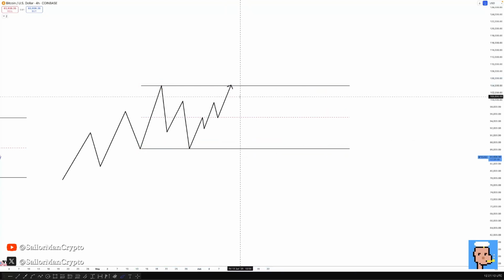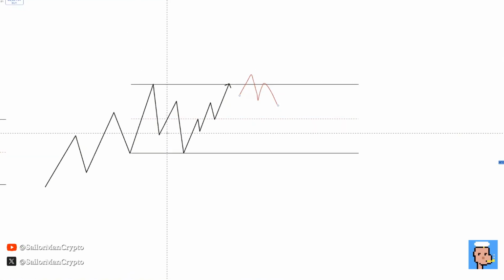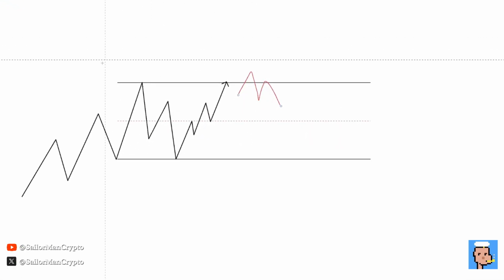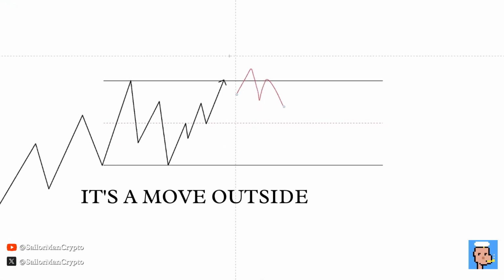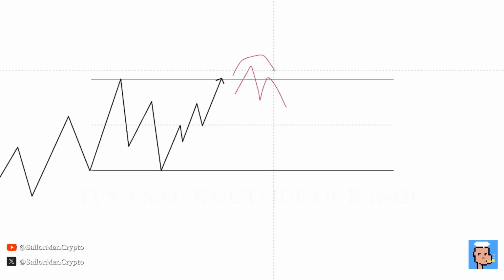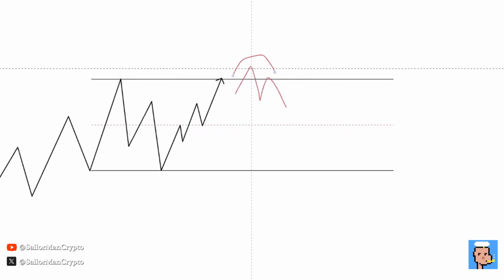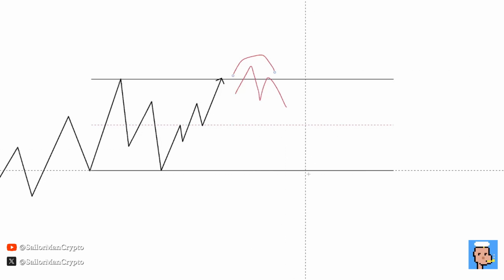One of these techniques is the deviation trading strategy. So what is a deviation? Basically, it's a move outside of your defined range. This move is faded, so price goes back inside the range, and you know that in case your deviation is triggered, you can try to trade to the opposite part of the range.